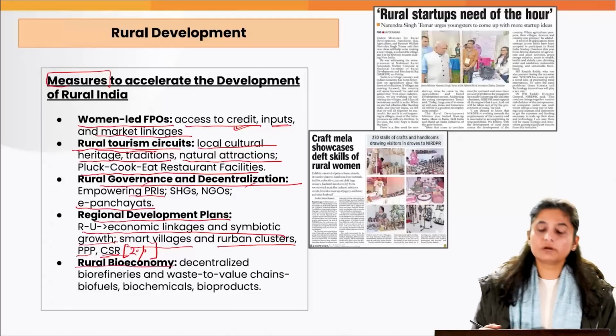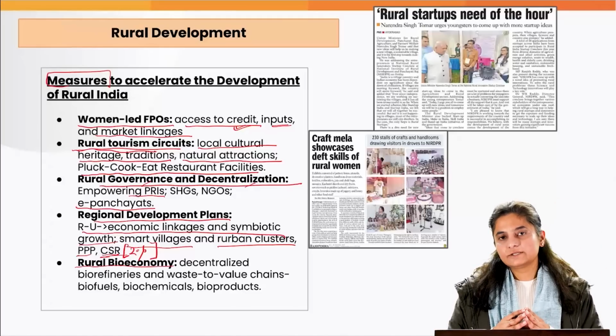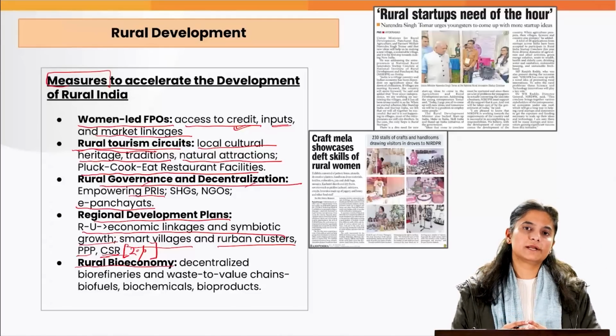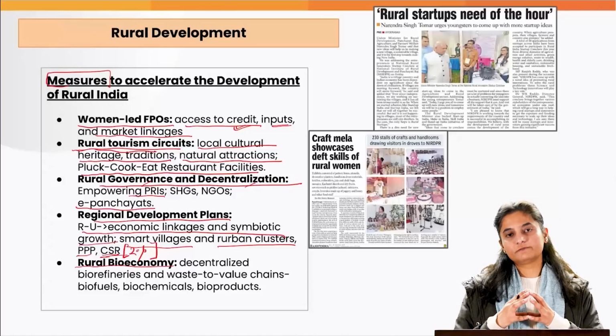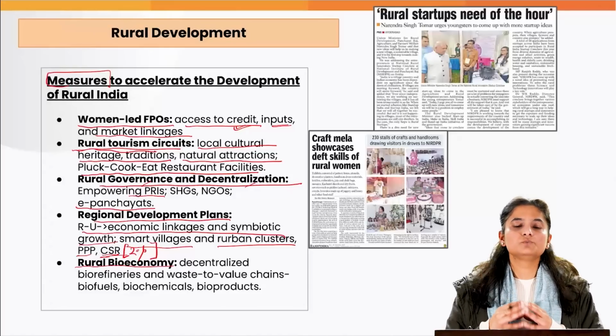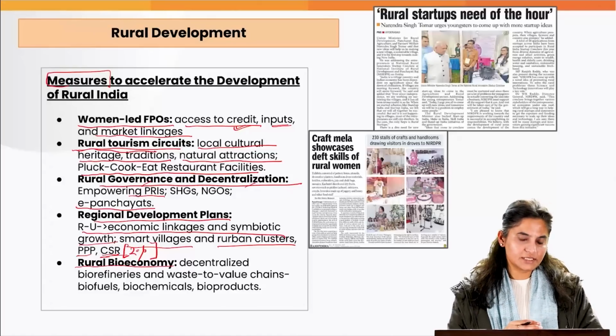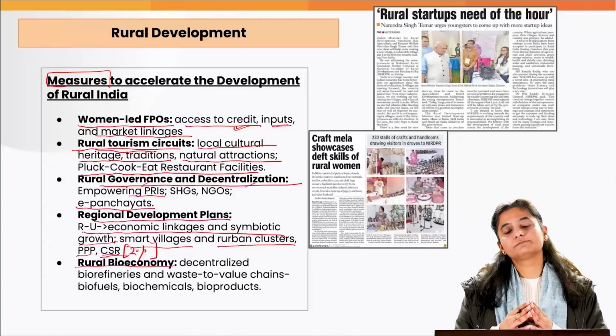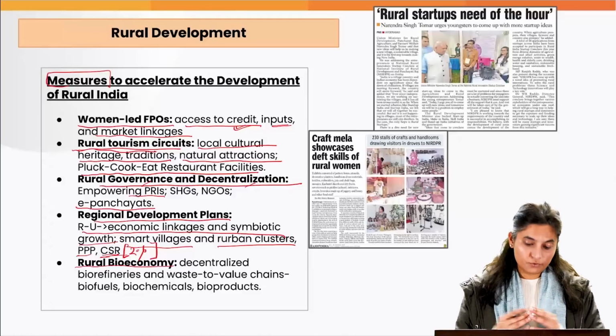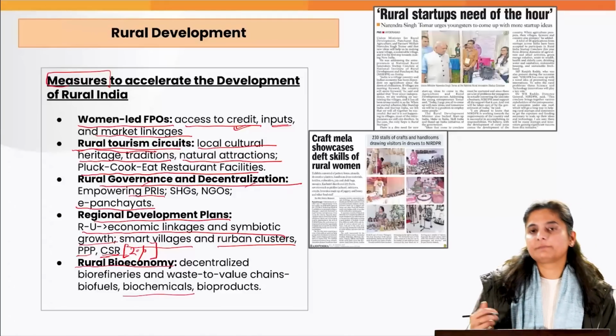Then the case of rural bioeconomy. We have seen a lot of agriculture waste coming from these rural areas, but you have to take care of that rural waste, because it's not entirely waste. We can convert that waste into energy. We could also generate various bioproducts or biofuels and various biochemicals as well.